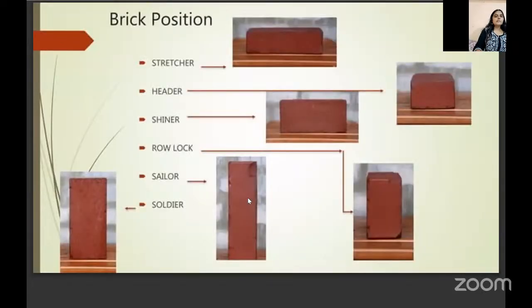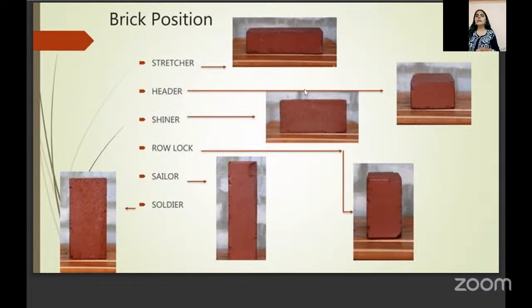So here are some basic parts of a brick. This is also very basic, something that you need to know. So if you keep a brick flat on a surface, the side face of the brick is known as a stretcher, that you can see in this image, the side face of the brick, the stretcher. Then you can see in this image, you can see the header of the brick. You can see that when a brick is laying flat on a table, the smaller portion of the brick, the shorter side of the brick, that is known as a header.